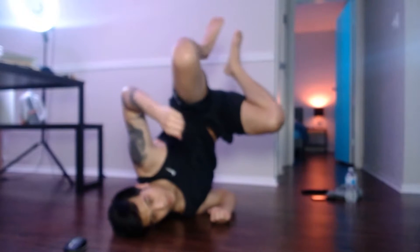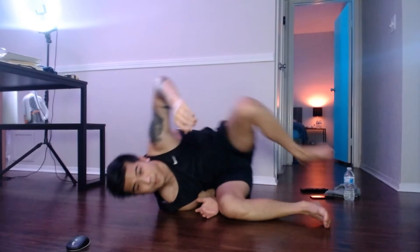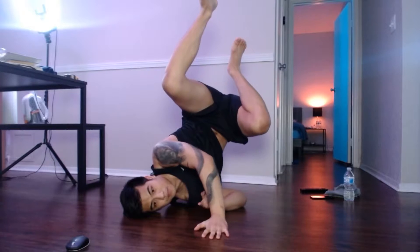Before we get into it, I'm not going to do a tutorial for shoulder freeze — there are a lot of good tutorials out there. But a few things to keep in mind: keep your legs tight, keep your core tight, keep your back straight in your shoulder freeze to keep yourself from rolling back. Notice how my back is straight — if I curl it in, I'm going to roll into my back. Feel free to lean forward towards your free hand to keep from rolling back as well, so I would be leaning towards you guys towards the camera. The more comfortable you get, you don't have to do that.